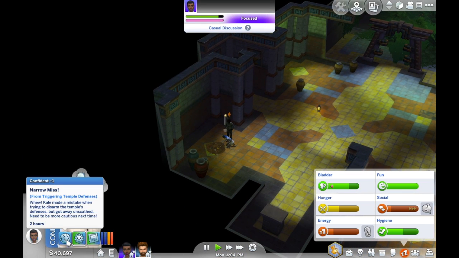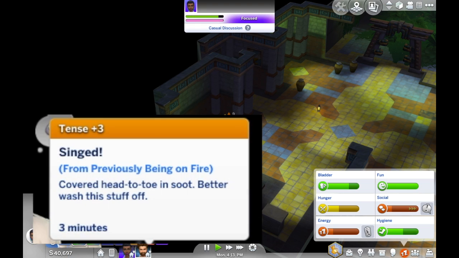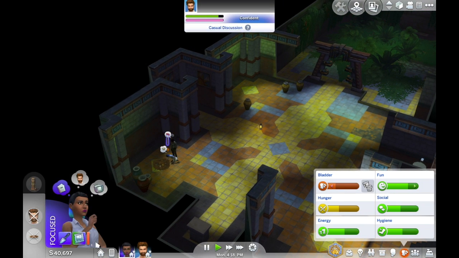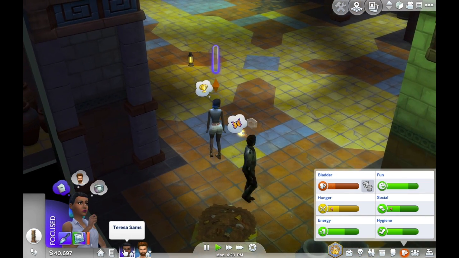Alright, Kale, what does this say? Narrow miss from triggering temple defences. Phew, Kale made a mistake when trying to disarm the temple's defences, but got away unscathed. Need to have more caution next time. Mate, I'm so sorry. Singed from previously being on fire. I swear, Kale, this is never what I wanted. I think I'm starting to understand why everything seems so bad for Kale. It's because I'm genuinely a terrible person to Kale. I just leave him to deal with everything nasty.